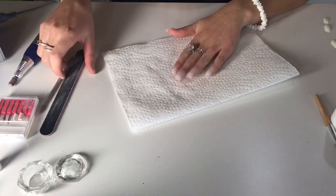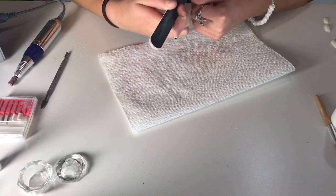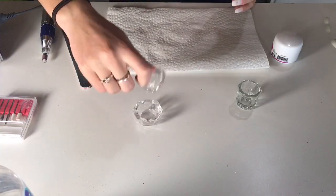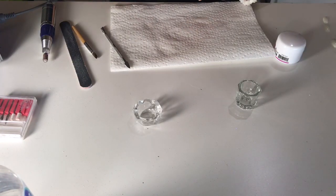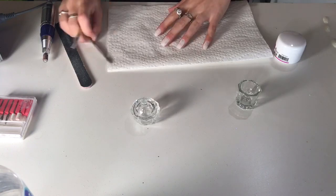So giving them just that quick buff is going to help the acrylic adhere. I'm going to give them a quick file too. I kind of want them to not be coffin-y shape, but not just as square. Also, always keep my lid on the monomer because your monomer evaporates in the air very, very quickly. So in between uses, I always keep my lid on it. I literally just dip my brush in there real quick and then, you know, carry on.